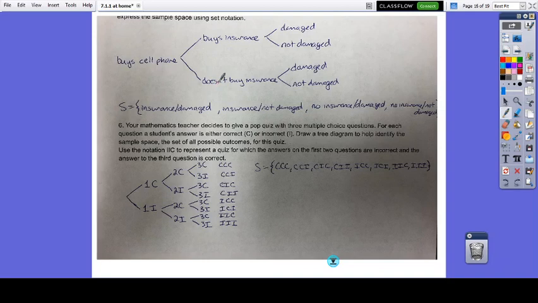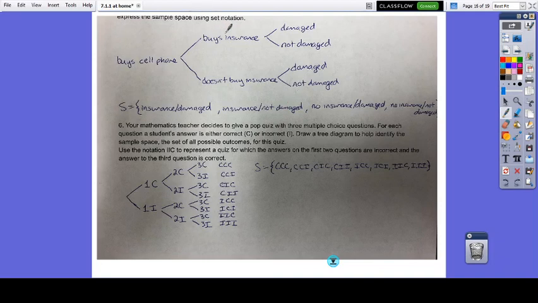Then the second bullet point: the phone might or might not be damaged or stolen within 2 years of purchase. So we won't know the outcome until the 2 years are up. If you buy insurance, there's a chance that your phone was damaged and there's a chance it's not damaged. If you don't buy insurance, there's a chance that it's damaged and there's a chance that it's not damaged.